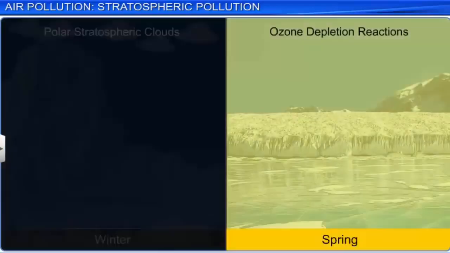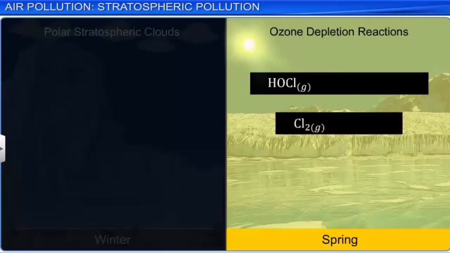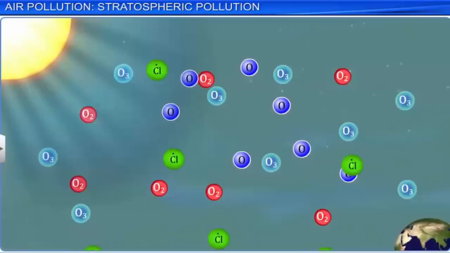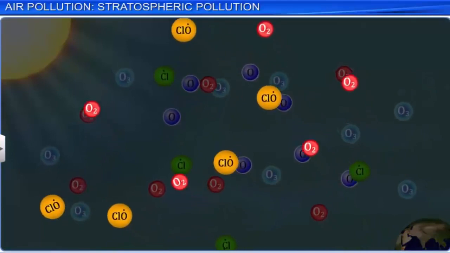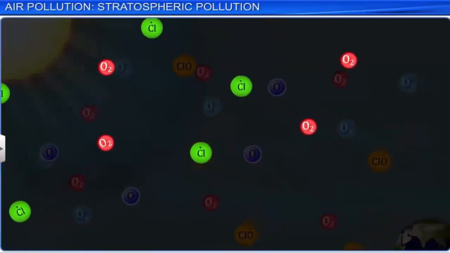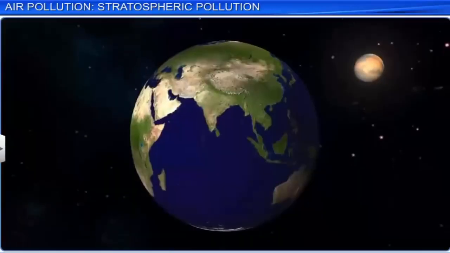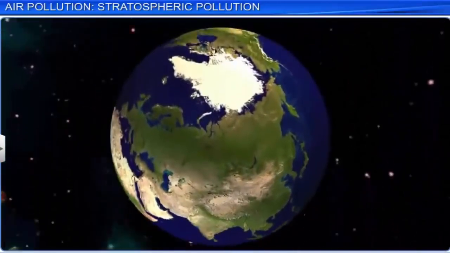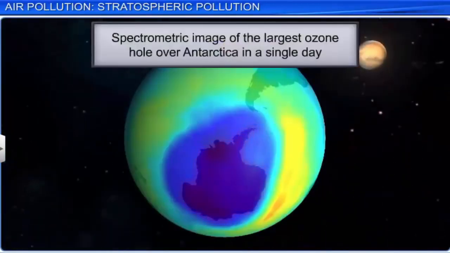However, during spring, in the presence of sunlight, the hypochlorous acid as well as chlorine molecules undergo further photolysis to form chlorine free radicals. Thus, in spring, chlorine radicals which are constantly added initiate the chain reaction. This free chlorine radical is initially removed by reaction with ozone to form chlorine monoxide. However, it reacts with another oxygen atom, regenerating the free chlorine radical. As the rate of the chain reaction taking place is very high, ozone has depleted completely from a large area over the southern hemisphere, forming a hole in the ozone layer. This is called the ozone hole.